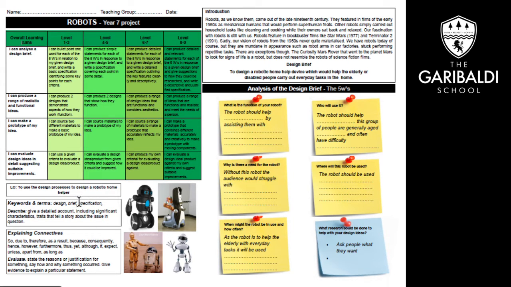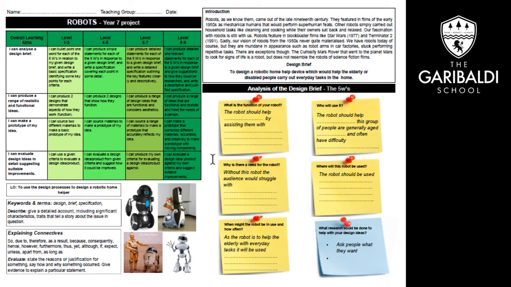And we've also got some keywords, some key terms. Now these are going to be really important. I would suggest perhaps highlighting these or circling them whenever you see them to make sure that you fully understand what they are. We've got some connectives that can be used when doing any written work, so again have a look for those on the page as we go through.